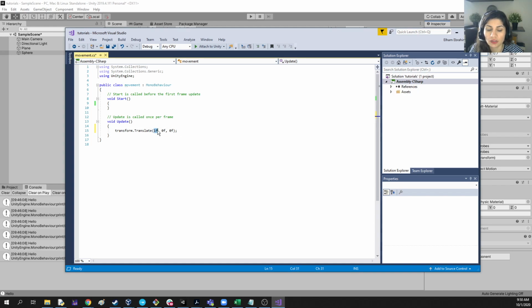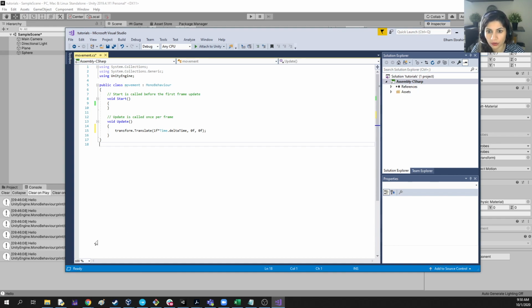If I do this, it just takes the sphere and places it at 1. Okay, so it just moves it there. If you want to see a continuous movement, then you can simply say Time.deltaTime. What deltaTime does is it looks at your machine. If it's really fast, it knows that, and if it's really slow, it basically calculates the difference and moves your sphere with the same speed. Okay.